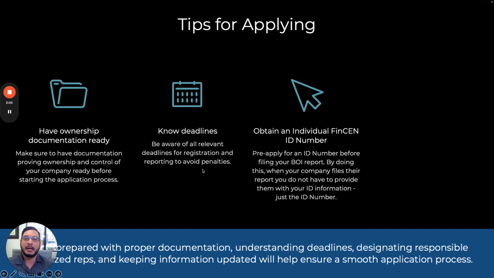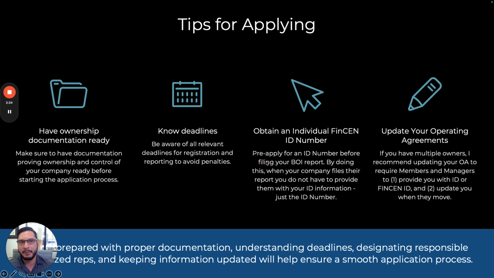Next, again, one thing I highly recommend is any of those beneficial owners or the company applicant, they should go on to FinCEN's website and get a FinCEN ID number. This is where they pre-apply. They give FinCEN their address, date of birth, and their identifying documentation. And then they just need to give you a FinCEN ID number. You don't need that information. You plug in the FinCEN ID number, and it's a much faster, smoother process for everybody.